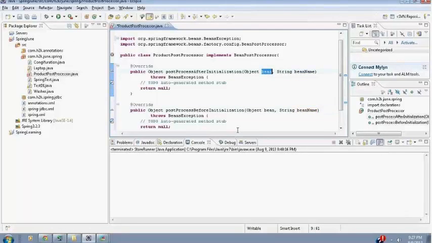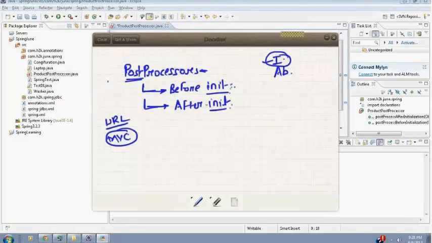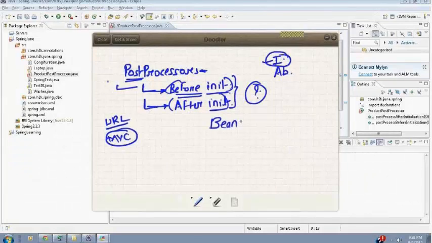And now what is it returning? See here, it's also returning an object. So people, understand this. Ultimately, whether you are doing something after initializing or before initializing, whatever you do, you need to return what you processed on. So you processed something on the bean. Okay. So whatever object is coming in, you should return that object, right?